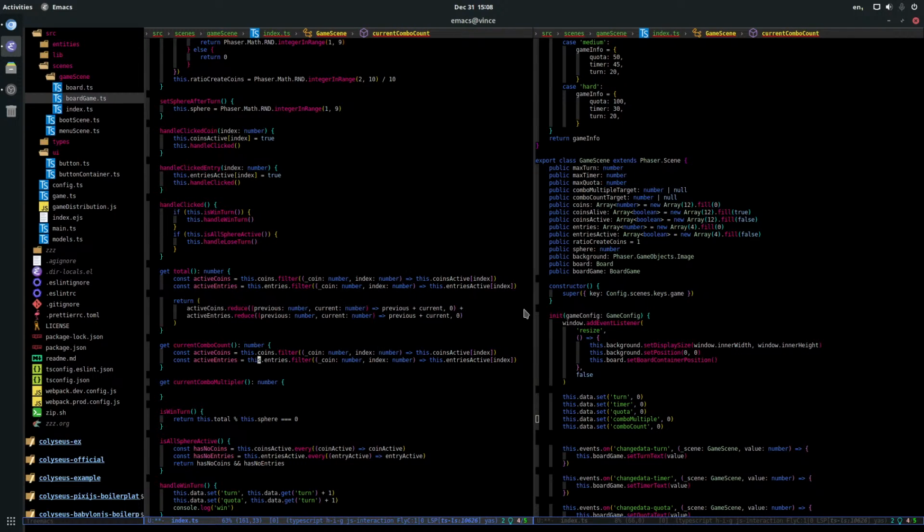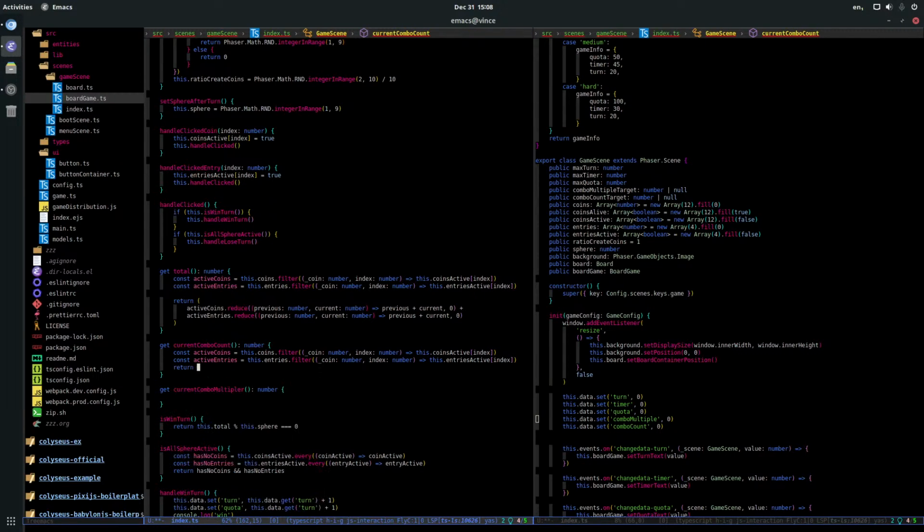Okay. And the combo multiplier, so it's still the total. I already have it, and it's just the total divided by the sphere.